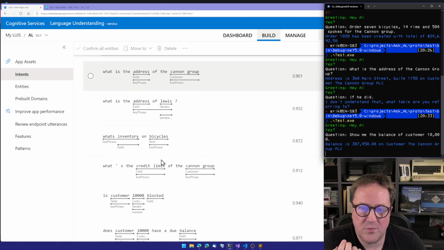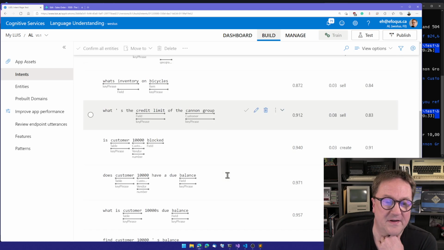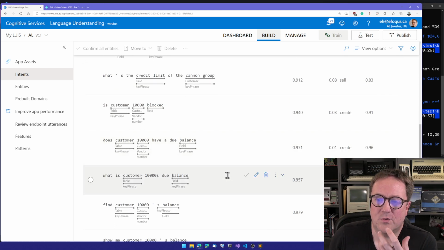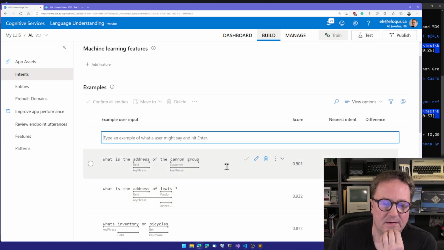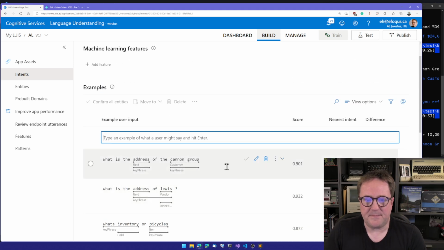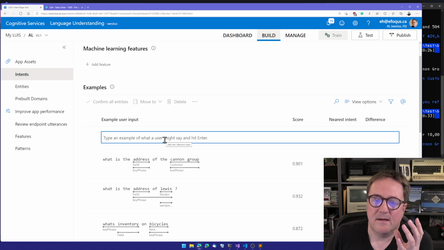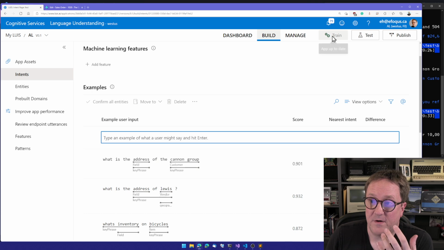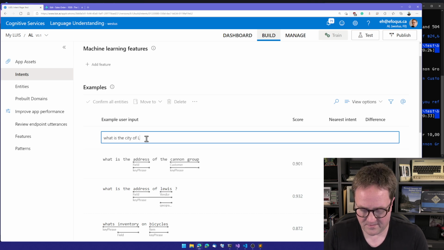What I have supplied here is a bunch of examples of what people could say, and then we train. So if we say, what is the city of Lewis?